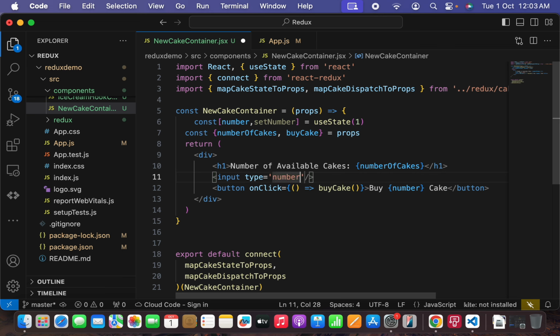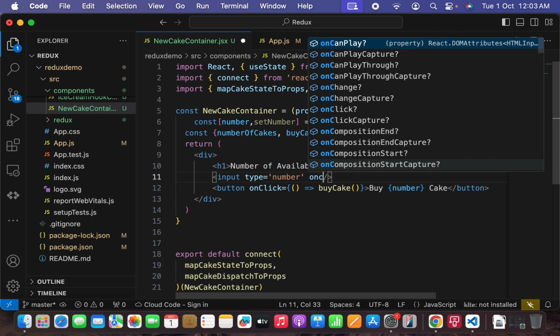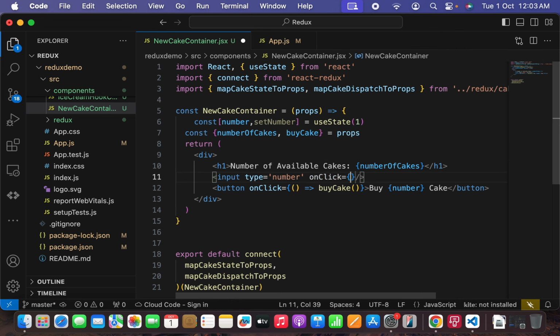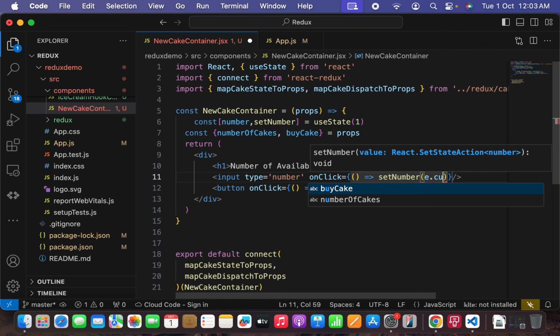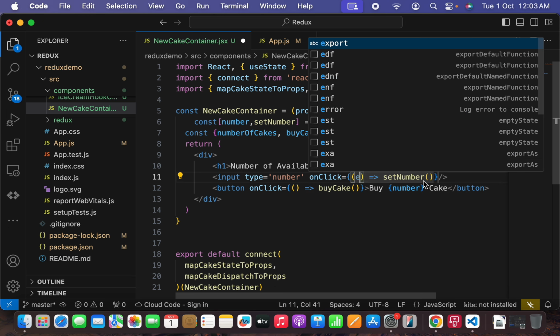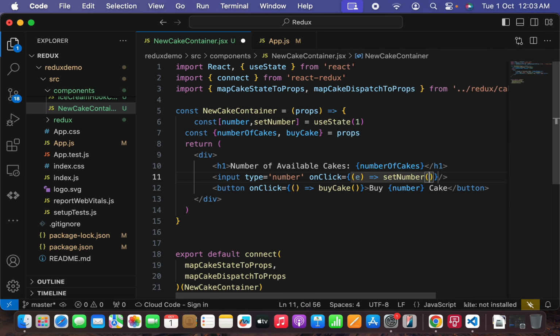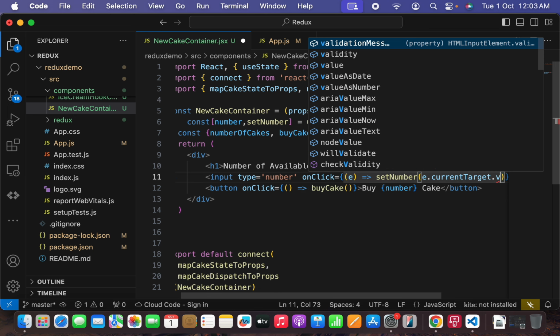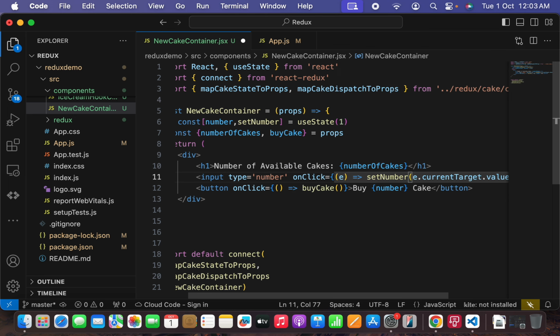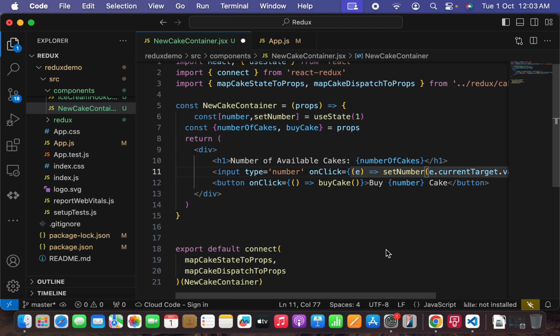Every time I will take a number as an input, then on the event, what I have to pass is setNumber(e.currentTarget.value). So let me pass e as a parameter here, and then e.currentTarget.value. This is how I can set the number.